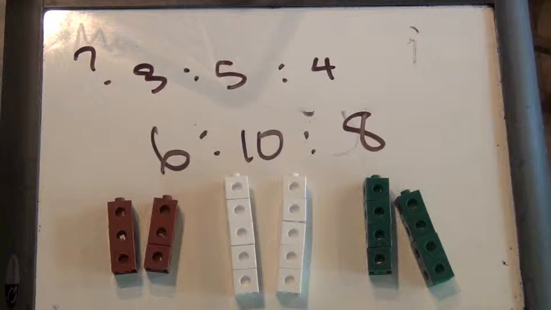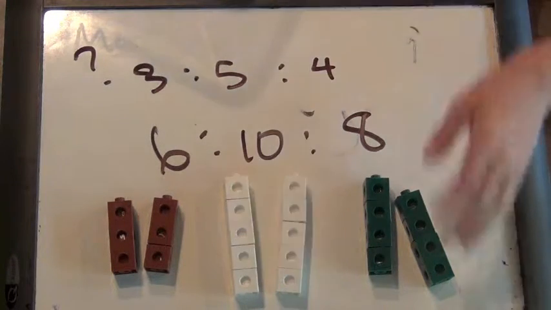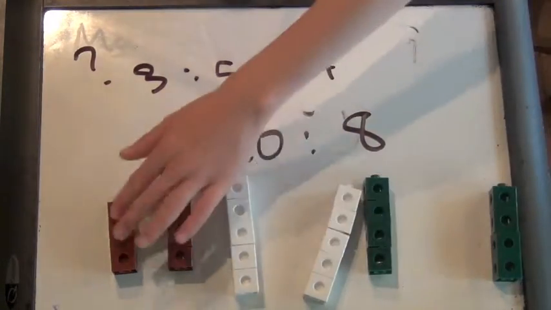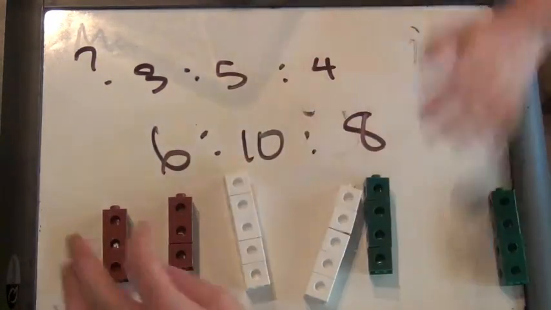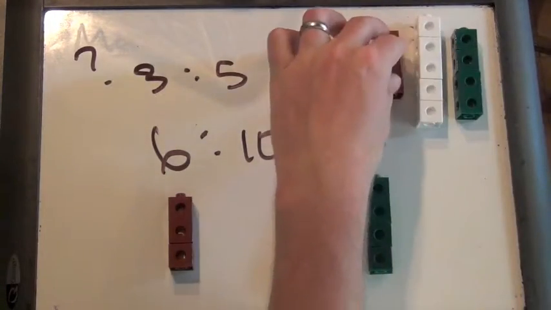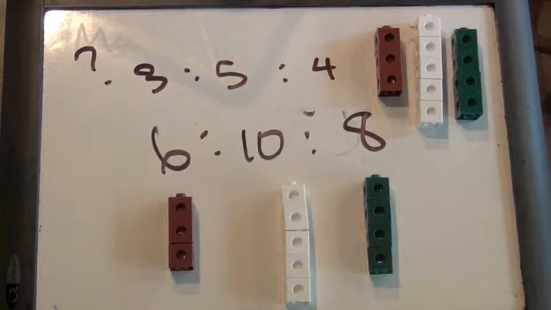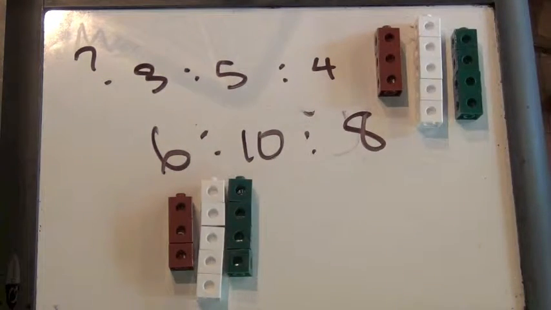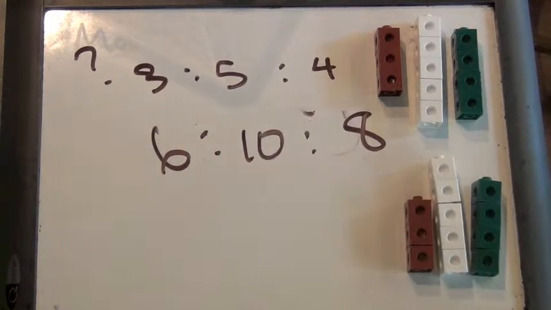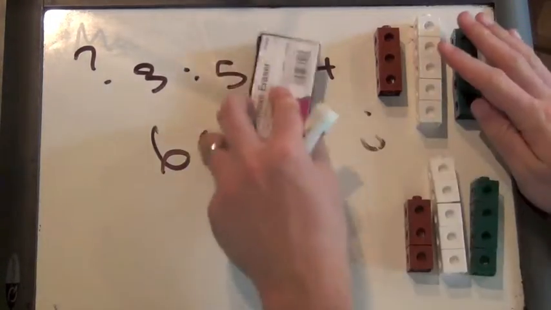Do you see any way to break these into one group of 3, 5, and 4? Well, 3, 5, and 4, and 3, 5, and 4. Okay, so here's 3, 5, and 4. I sure hope that white shows up on our camera. Now what we hope we're left with is a second group of 3, 5, and 4. And here it is. Okay, so that seems to make sense, right? Yeah. Okay, so now let's look at another one.